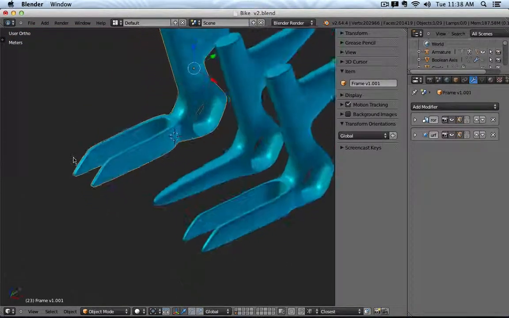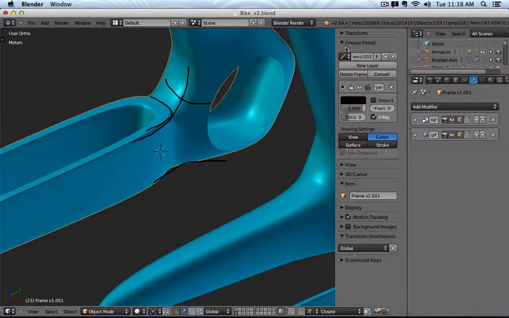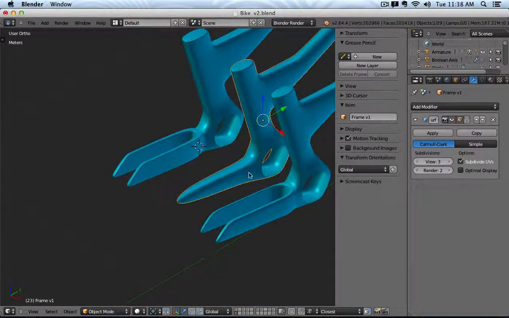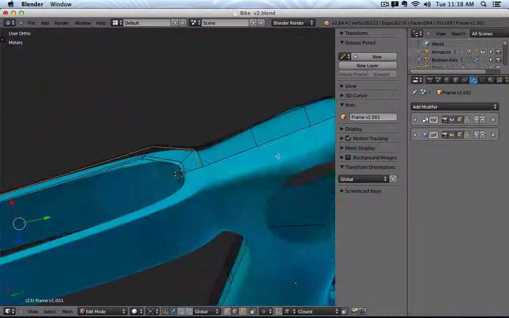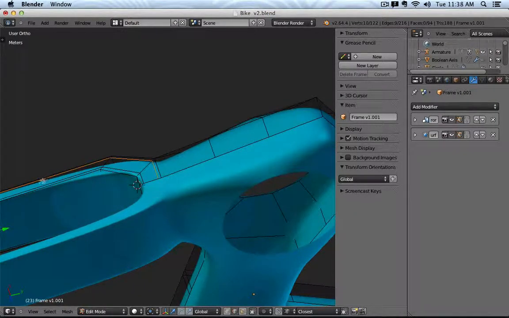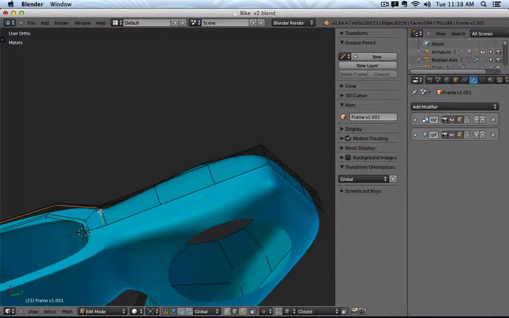However, what I really don't like is how this is sharp and then this is round. I would like this edge actually to flow better into my main object. And that is not a problem. What we have to do is basically to rethink a little bit how the topology works. So the line I have highlighted here, I actually would rather like to stop there and, for example, continue flowing this way.